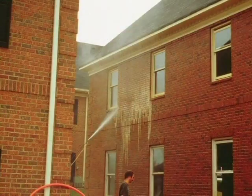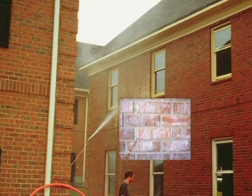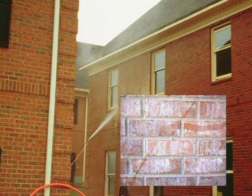Many times a pressure washer is used, but if you notice this slide, if you don't know what you're doing with a pressure washer, you can just about write your name in the face of a brick wall. Obviously this cleaner was either too close to the wall or had too much pressure as he was cleaning this brickwork.